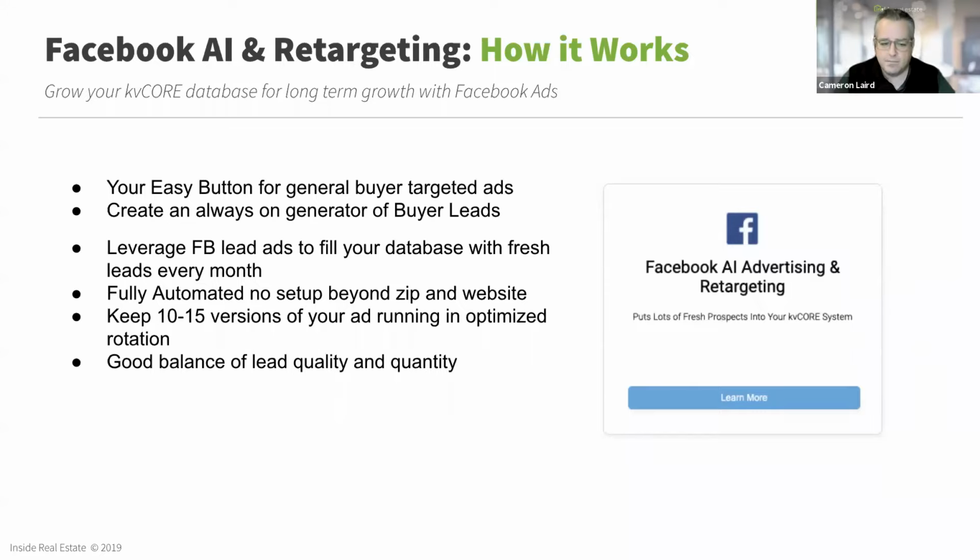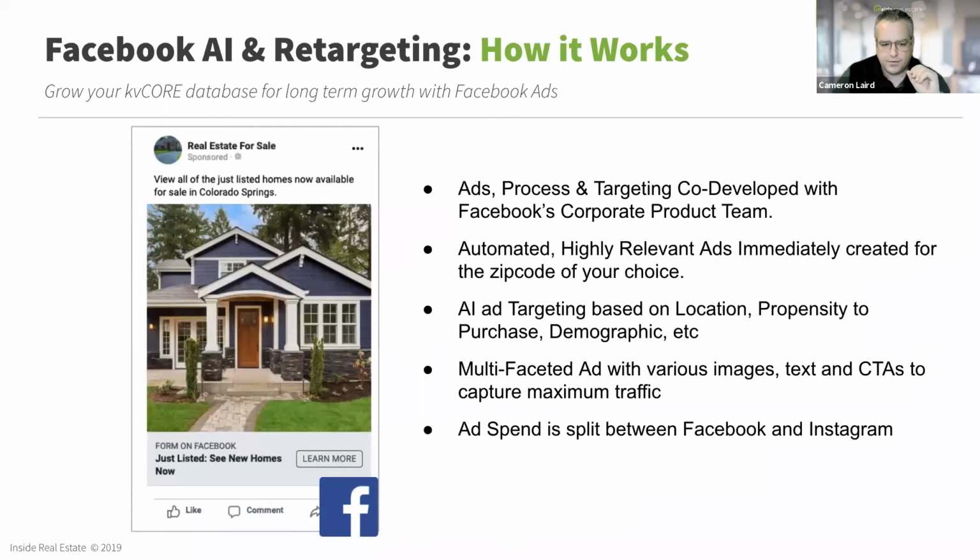And you should get a really good balance with this in terms of lead quality and quantity, again, because you have that really good contact information on these. These ads look a little different, so you may be familiar with this if you've seen it before, but this is what they look like. They're a static ad. They invite you to come to your website and view all the homes that are available for purchase in a specific city. Again, we do targeting based on the zip code of your choice.